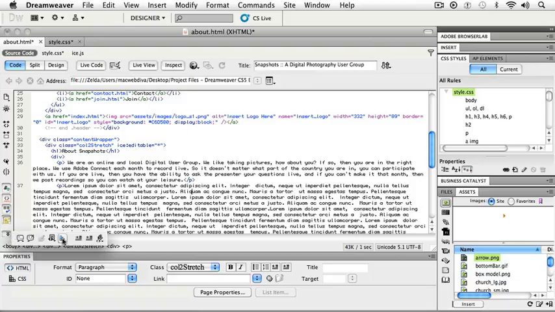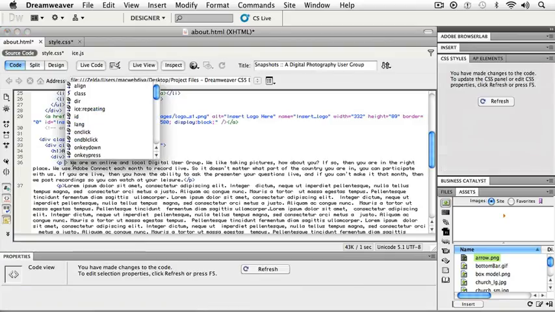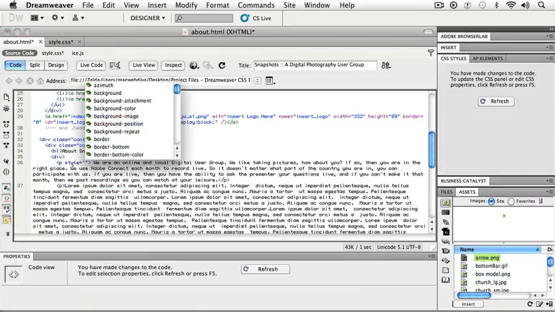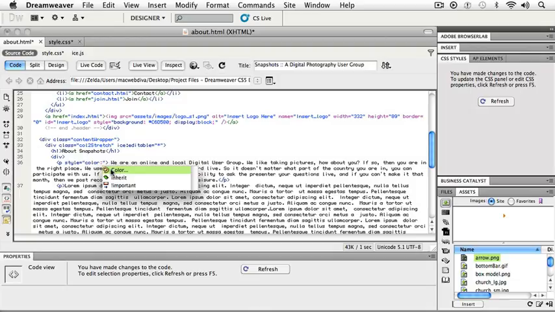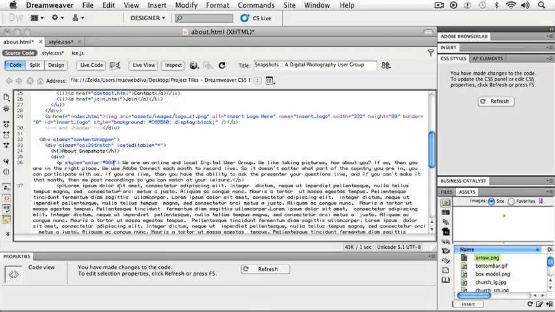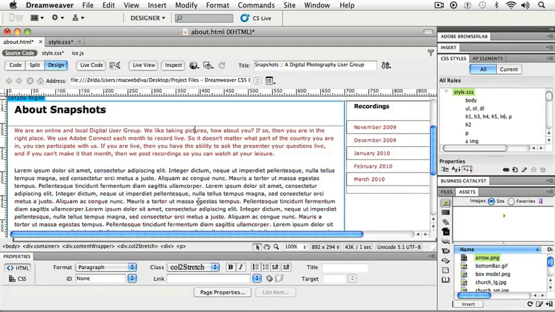So I'm going to come back over here, and now we've got our move or convert CSS. So if I had an inline style, for instance, I've got this little P tag right here. So if I said style, and then I gave it maybe a color, and maybe I just gave it a color of red here, then that is an inline style. So that is going to take precedence over the rest of my page. If I click on my design view and look at that particular paragraph, now that paragraph is red, and that was our color that we chose.